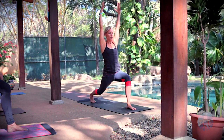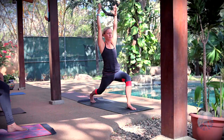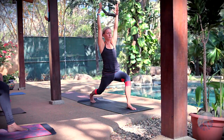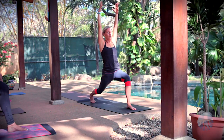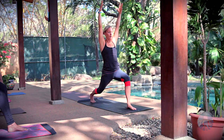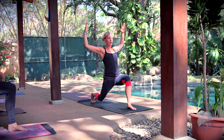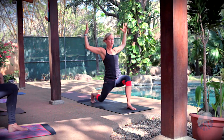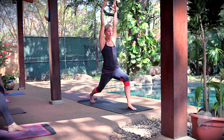Engage through that back leg. Draw the tailbone down, shoulders stacked right over the hips. All right, inhale here. Exhale, bring that right knee to hover over the floor. Cactus the arms, bring them to a goalpost position. Hold here for 3, 2, 1. Power in that back leg, come back to crescent lunge.